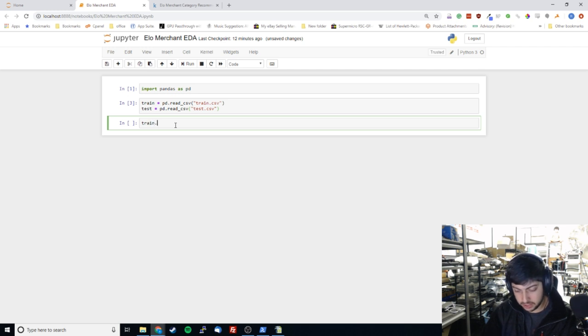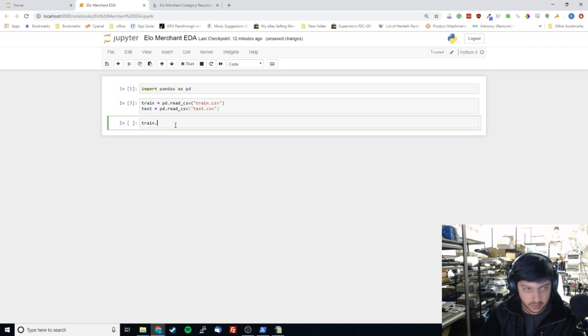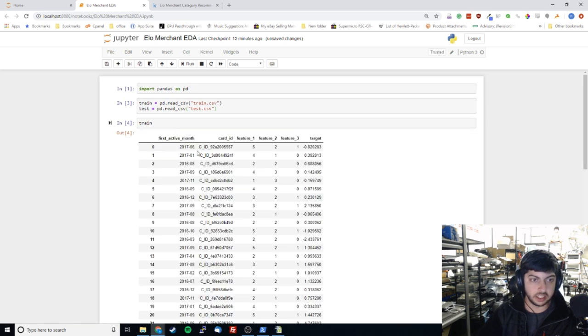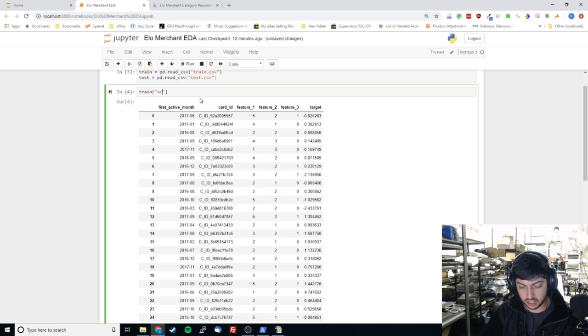And then the first thing I'm interested in is, let's take a peek at this again. Let's just look at first active month and see what date ranges it's going through.